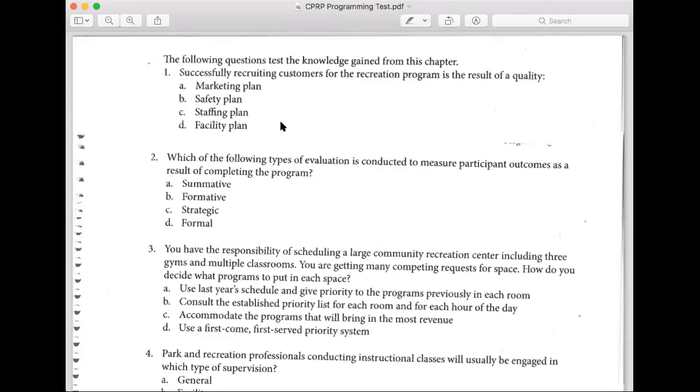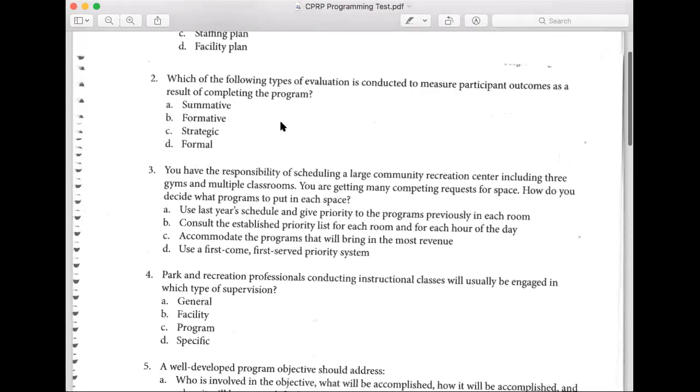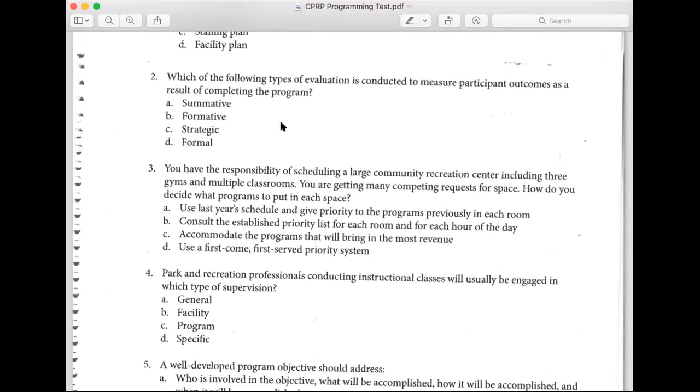The next one is now. You know what? Hold on. This is the second time they've done that. So they have 2 number 1s in the book. So what I'm going to do is cross out the first one, and we're going to go with the second one, which is A, because I thought it was the marketing plan. That's what we're talking about here. So it is A. So good job. The book has 2 number 1s in it. So when you get your book, D, you'll see that.